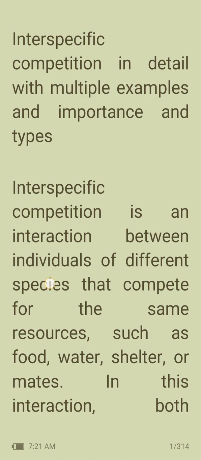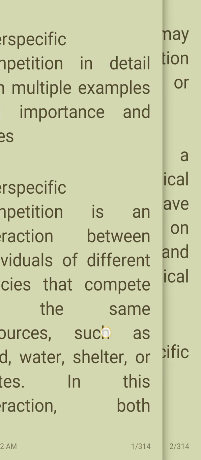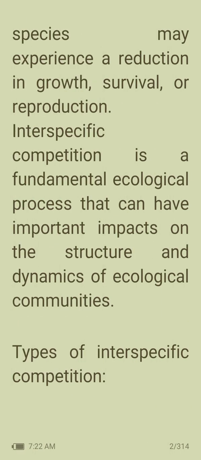We are going to learn about interspecific competition. Interspecific competition is interaction between individuals of different species that compete for the same resources such as food, water, shelter, or mates. In this interaction, both species may experience a reduction in growth, survival, or reproduction. Interspecific competition is a fundamental ecological process that can have important impacts on the structure and dynamics of ecological communities.